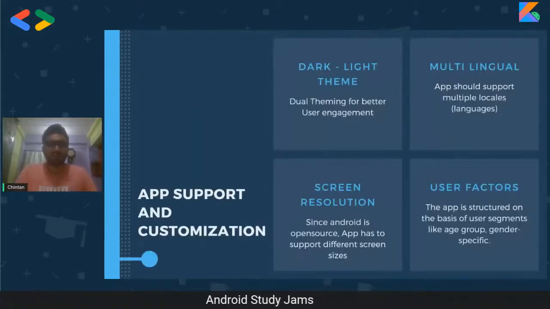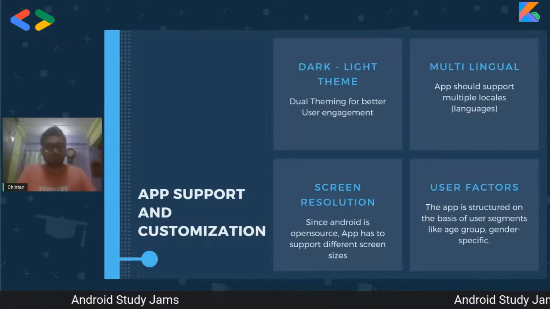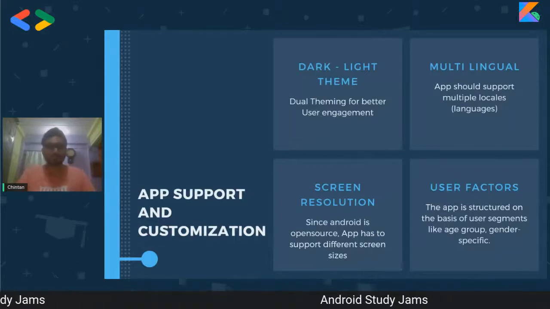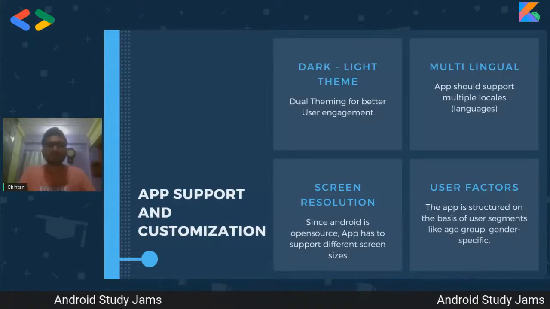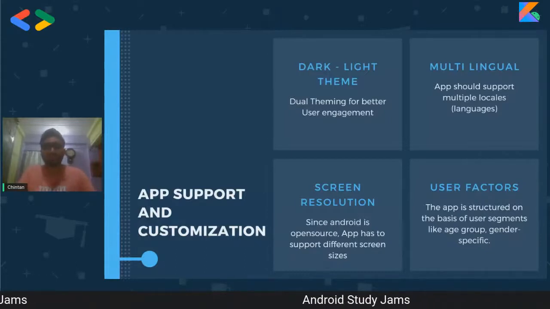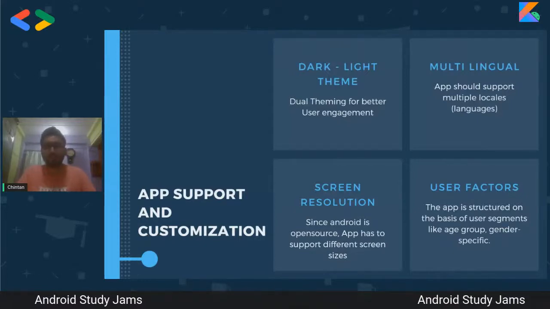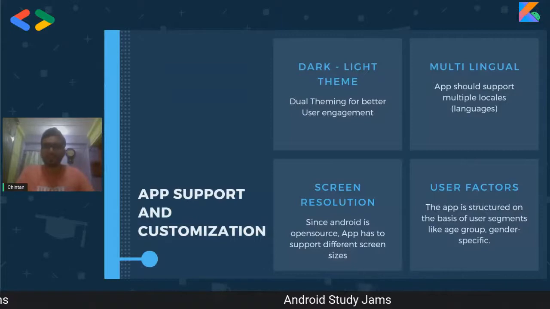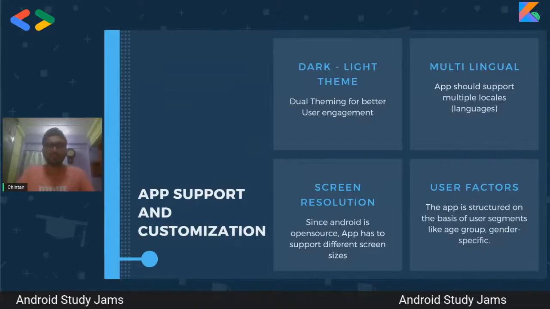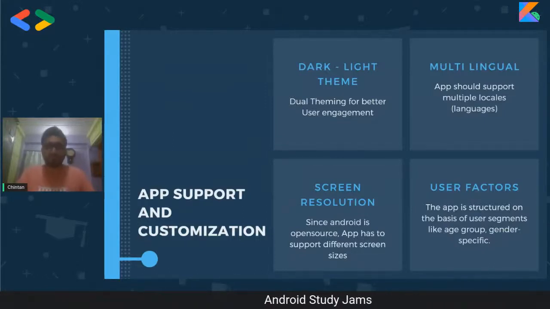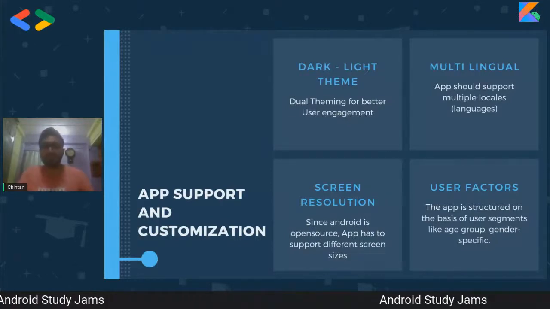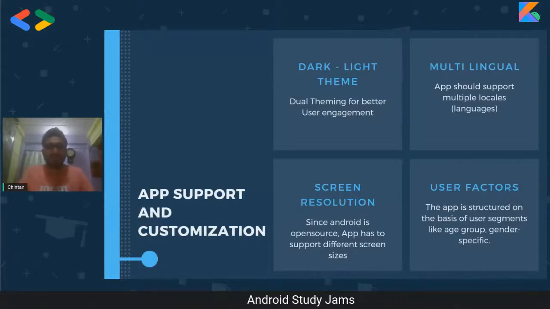And the last thing in enterprise which I wanted to mention is app support and customization. Generally in Material UI guidelines, and in Android, since dark mode came up, dual theming, which is dark and light theme support, is recommended when building your application, because your user might be using the application in the evening or at night, so their eyes shouldn't get strained, and your app should have good colors and everything. Then multilingual support, in case of a multi-language application, like you are designing an app at the pan-India level.